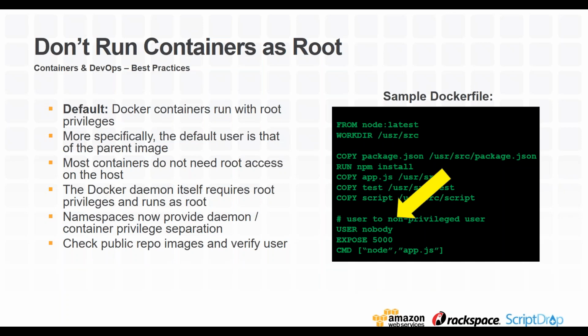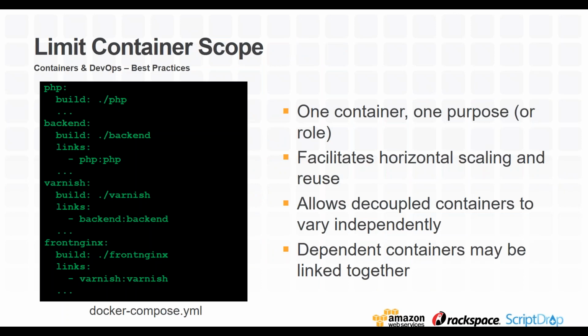So the next topic I'd like to switch to, the next best practice, is container scope. It's very commonly heard in the container world that you should run each container, and each container should have a single process in it. Now, this practice espouses the separation of applications and services into their component pieces, each one of those pieces residing in its own container.